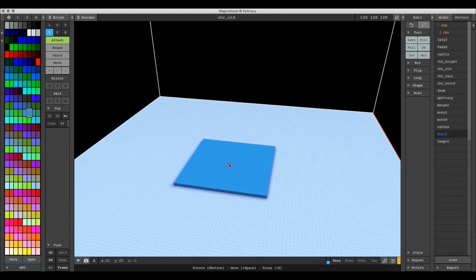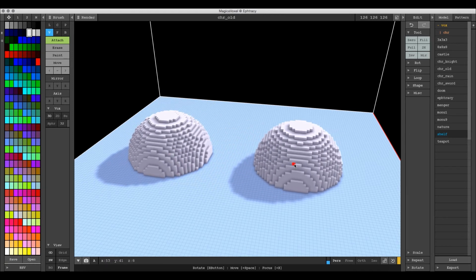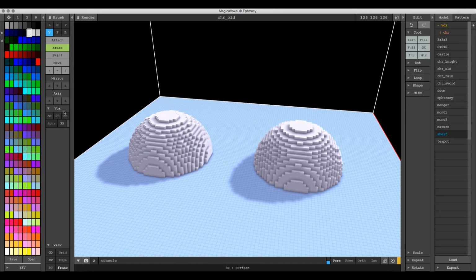And the easiest way to show you these is kind of demonstrate them here, and I'm going to start by doing a sphere that's 32 pixels, and we're going to just do volume mode, which is kind of what we had before. We'll just make them white. We'll put one there and one there. So that's how volume works. You know, if you erase with it, it kind of takes out the volume. You paint with it, well, that's what we're going to get into.